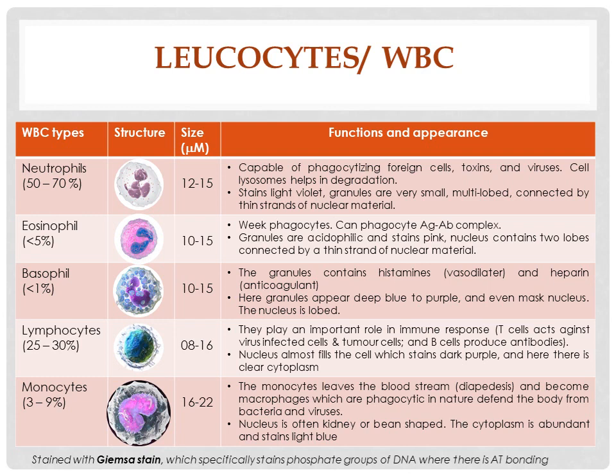So any number less than that or more than that indicates certain types of diseases or disorders in the blood. And usually these leukocytes are stained with Giemsa stain, which specifically stains the phosphate group of DNA, where there is adenine-thymine bonding. We know that adenine pairs with thymine, guanine pairs with cytosine, and in the DNA structure, other than nucleotides, there are phosphates also. So these are the phosphate groups which are actually stained by the stain, and with the help of the stain we can see clearly under the microscope.